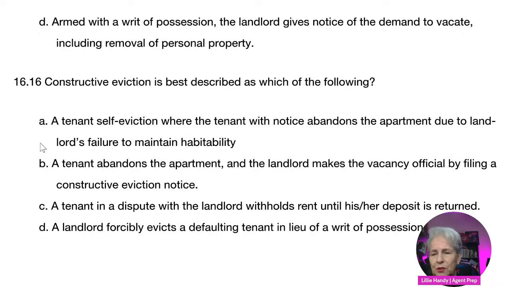So number 16. Yes, the answer is A. You are correct. 16 is A, a tenant self-eviction where the tenant with notice, so the tenant gave notice, okay, they gave a constructive notice, abandons the apartment due to landlord's failure to maintain habitability. So constructive eviction is a tenant-initiated vacancy action where a landlord during the term of the lease defaults on the obligation of maintaining habitability.